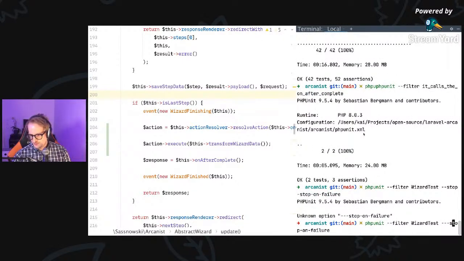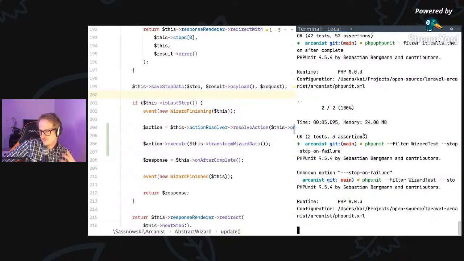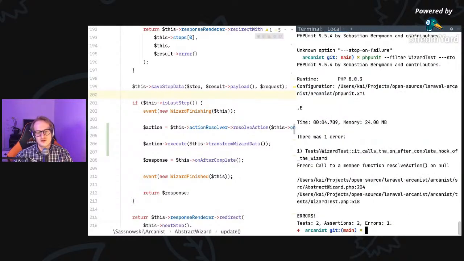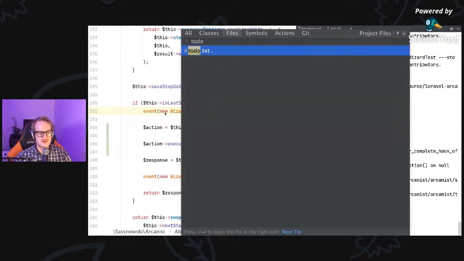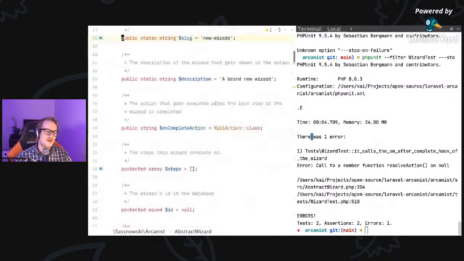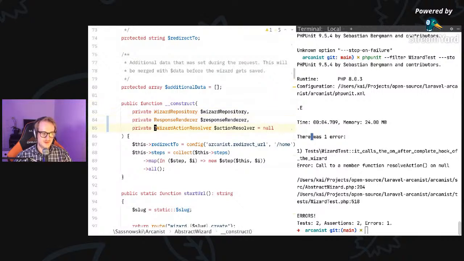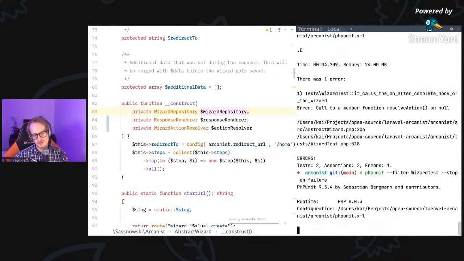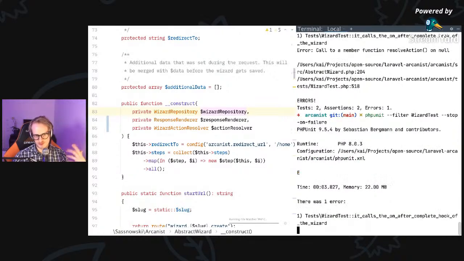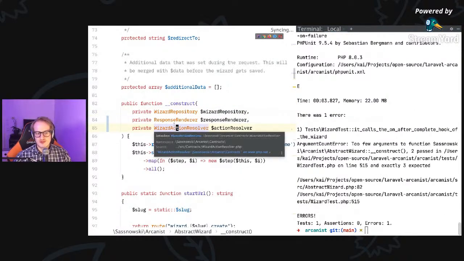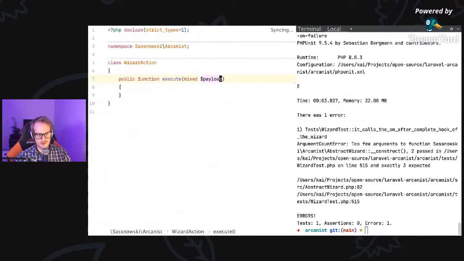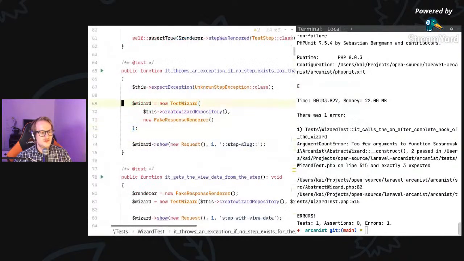I wish there was some way in PHPUnit to say rerun failed tests. You can order them somehow. There's an order by defect or something like that, but that never seemed to work for me. Okay, so calls the on after complete hook. That is not. Oh, okay, yeah, I know how I can. No, I can't fake my way through it because what I actually want to do is this. Usually I would go through all the tests before I do that, but that only really works if my feedback loop is a lot tighter than 4 seconds. So let's replace these calls for half an hour.